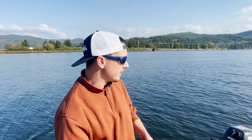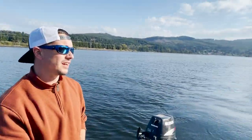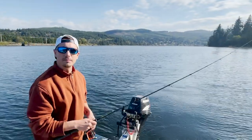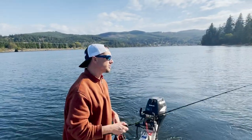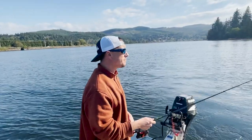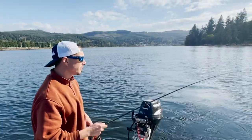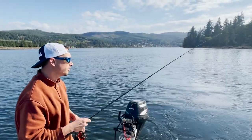I've got the Nines polarized glasses. With those, I always keep an eye on my jig as it's coming up close, because sometimes you'll see those fish chase it to the boat, and if you do, crank it right back where you were, and they almost always will bite. So I'm gonna slow down my twitch a little bit, hope for the best.